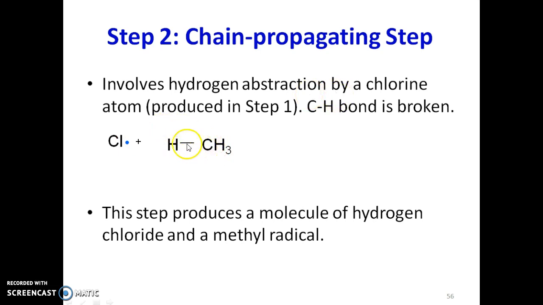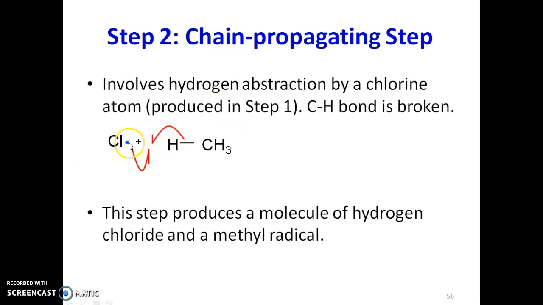break the C-H bond. This C-H bond, same as Cl2, is a non-polar bond. In alkane, there are only C-C single bonds and C-H single bonds, and these are non-polar bonds. So they will undergo homolytic cleavage. So what happened here? They want to form a bond with the Cl. One electron from the C-H bond combines with the Cl free radical. So the arrow must show how they combine.